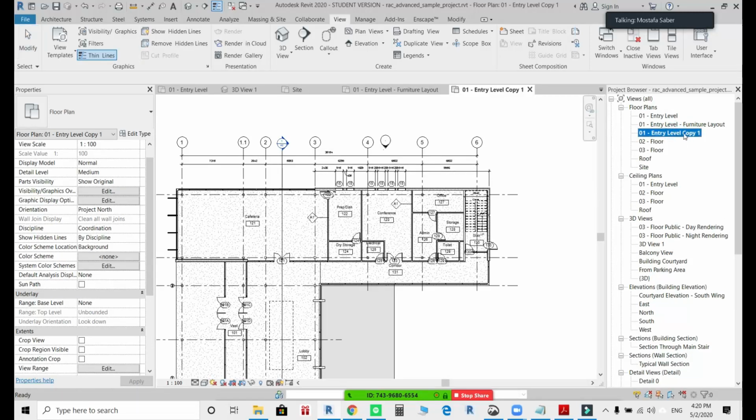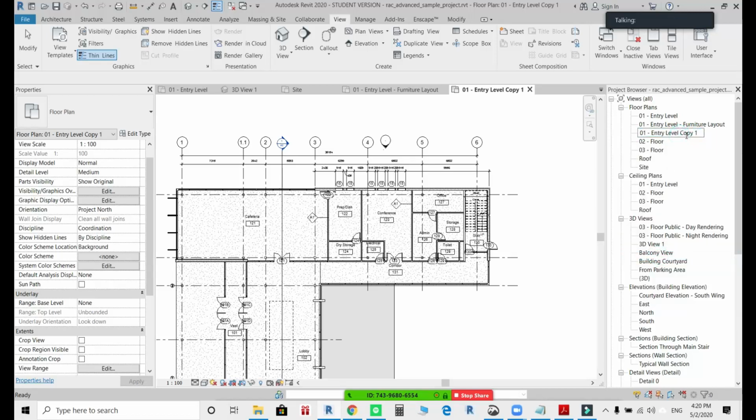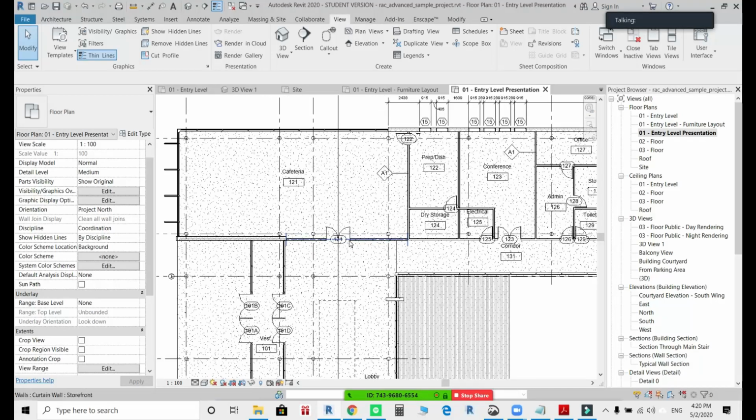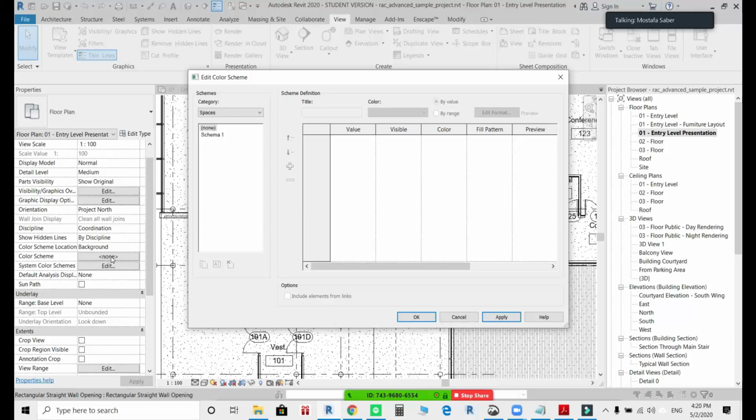Now I have a copy. I can also rename it. I'll right-click, rename, and change it to entry-level presentation. In this view, I'm going to apply the color scheme of my rooms based on name.